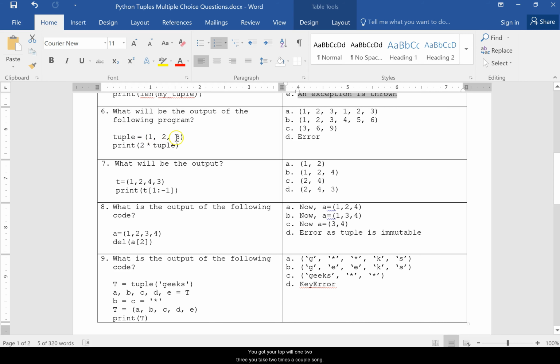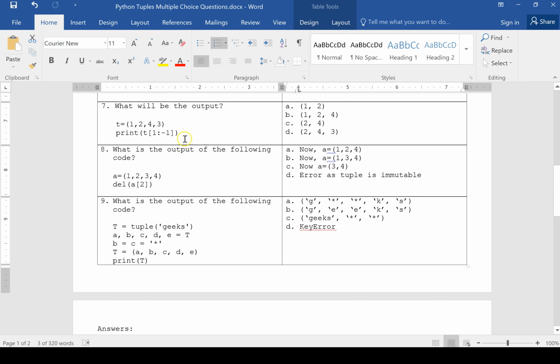You got your tuple 1, 2, 3. You take 2 times the tuple, so you've got 1, 2, 3, comma 1, 2, 3. And remember, printing it isn't changing it, so that's okay.